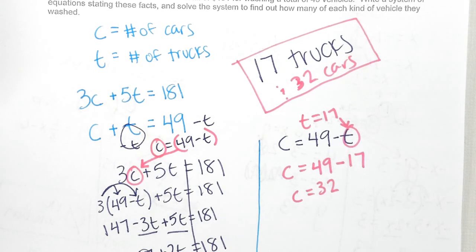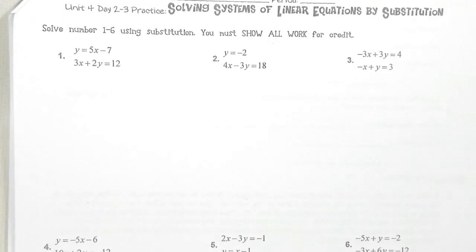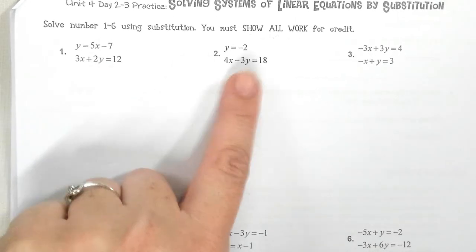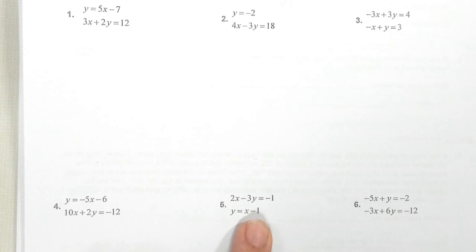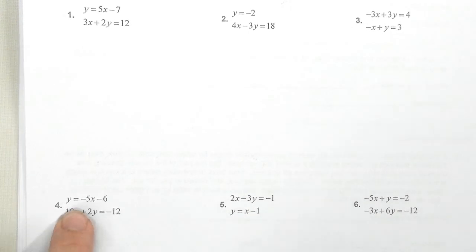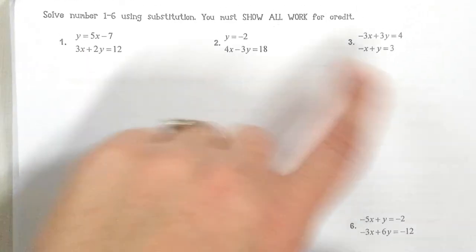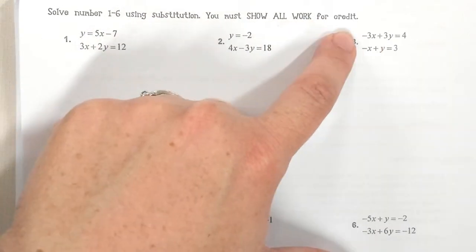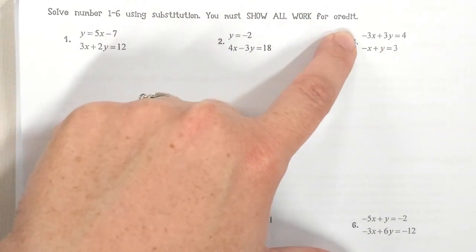When you're done writing that down, flip. I'm going to talk about the practice really fast. On the front, there's only 6 on the front. Okay? One of them is going to be infinitely many solutions, and one of them is going to be no solution. If you notice, number 1, number 2, number 4, and number 5 are already set up. You already have a variable all by itself, yes? So there's only 2 of them that you actually have to find, and if you get stuck with that, come talk and we'll work it out, okay?